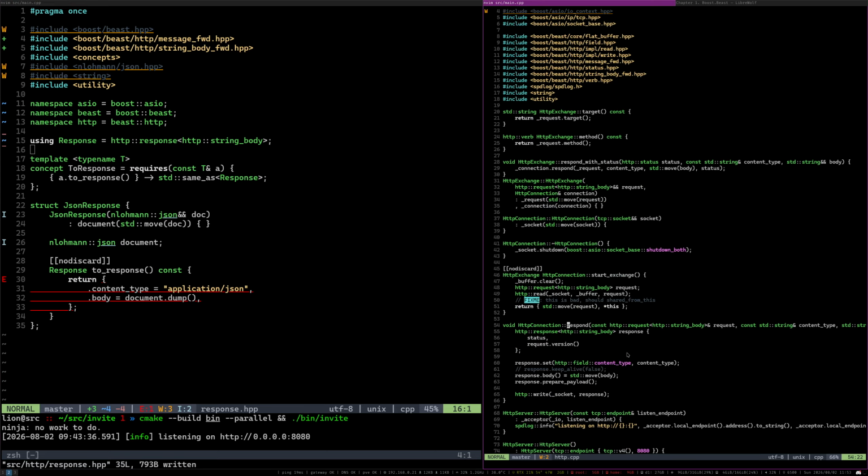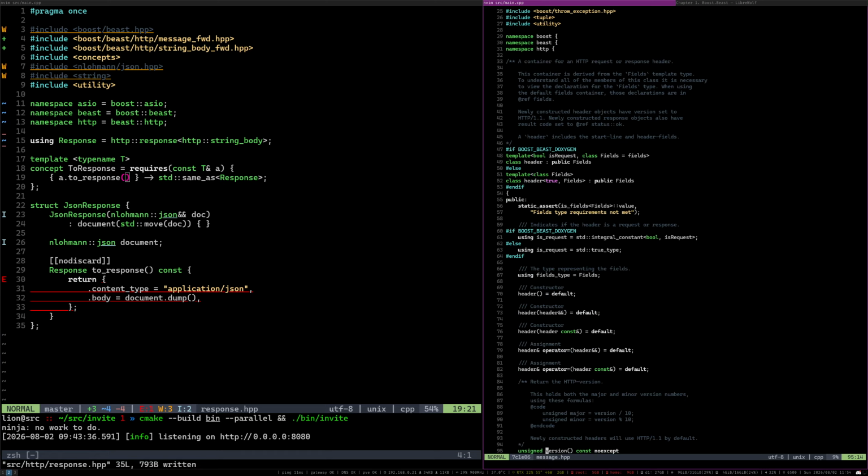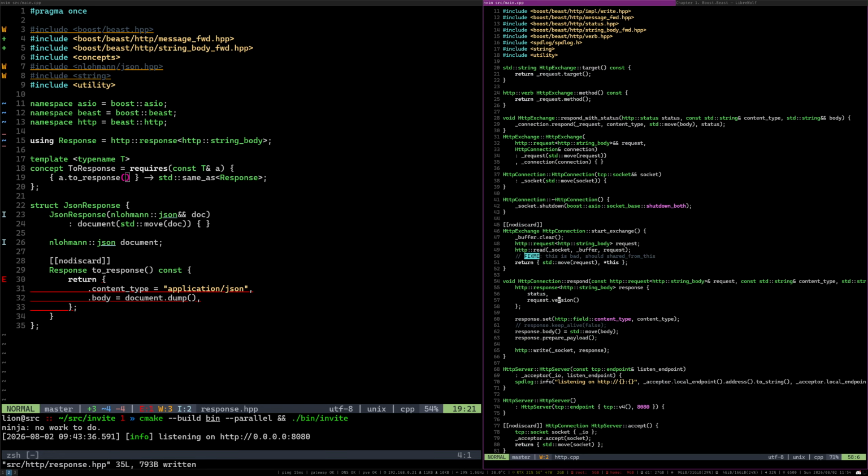All of this has to change to actually take a response. So we need a request version to do this, which is a little bit annoying. Why do we need a request version to do this? I guess we could have toResponse take that as a parameter, because that's the only thing I think we need to correctly do this, which is an unsigned. What? Okay, that's annoying.